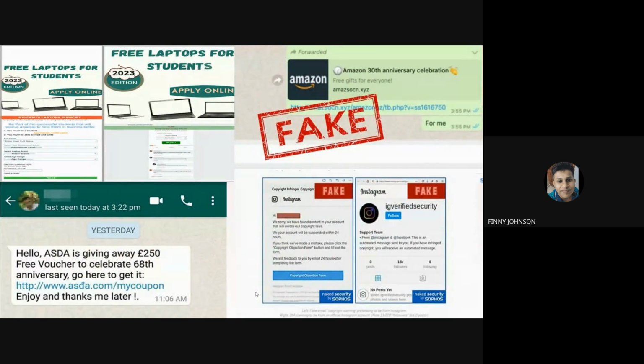I also used to get calls from educational agencies. Finny, I know you're completing your degree. I don't even know how they are getting the information. Sometimes I have filled in a form somewhere saying that I am studying in third year degree or second year degree. They used to call me: would you like to go for abroad studies, do you want to take a PG masters in another college, do you want a job. So much information we are leaking, not from the system. I have already mentioned one way, filling forms. In real life, just by filling a small sheet we are giving our personal information to an unknown person.